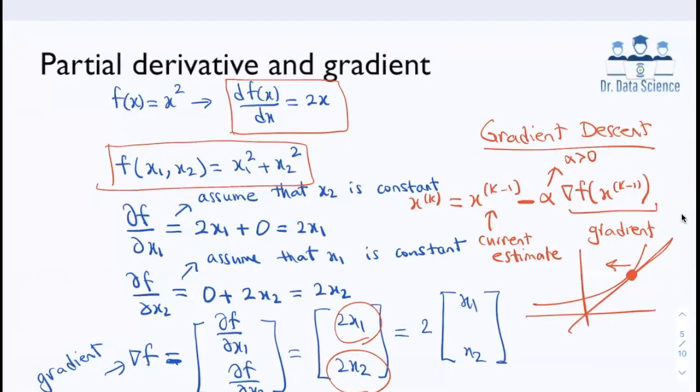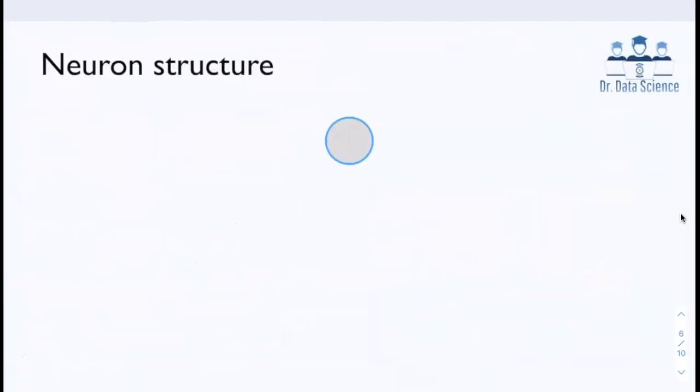So I'm going to make another video to discuss more about this gradient descent part. I know that I just talked about it very briefly here, but my idea is to show you why we care about the gradient and partial derivatives. Okay, so with this motivation in mind, we have one more step before going back to that simplified neural network model that we have.